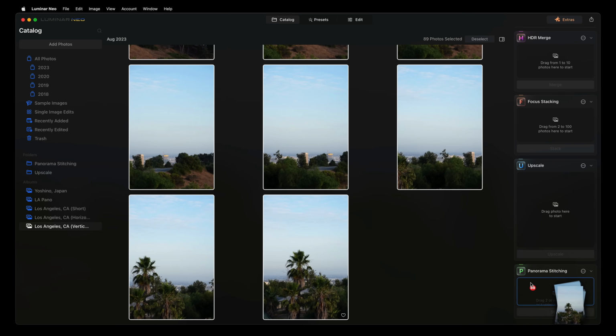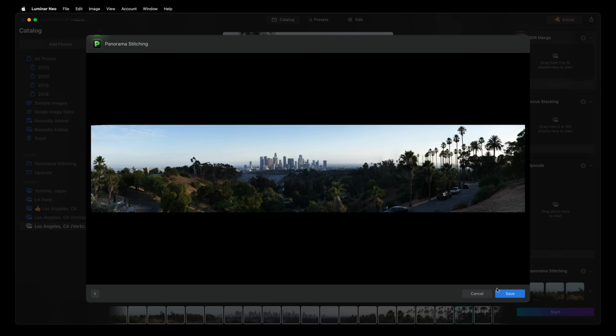This is gonna take a bit, but I promise you, it's gonna be worth it. And bam, look at that. We even got the tall palm trees on the right here. That is gosh darn beautiful. Very California-esque. Now we can edit the photo however we like.